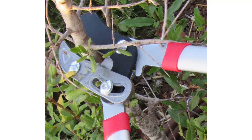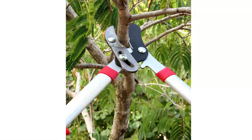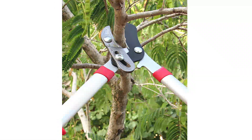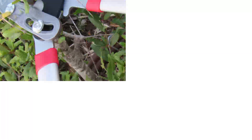The blades are rust-resistant and easy to clean, with a non-stick coating that protects the blades and prevents residue buildup. I just wiped them clean with a damp rag, then followed up with a dry rag. The blade's edge can be manually sharpened in the future — right now it's razor sharp, and a good 30 minutes of cutting dry rose branches didn't dull it.